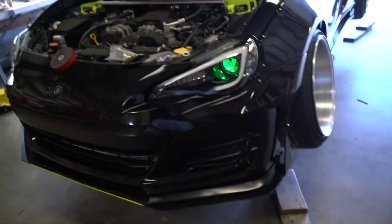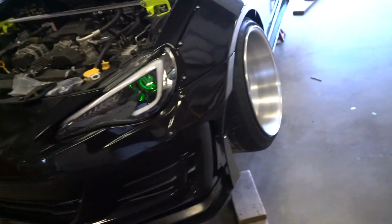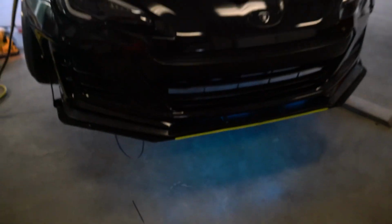Well, the whole install is finished up. I plugged the battery back in and all of the lights came on. So I know everything is working like it should. They are blue right now.